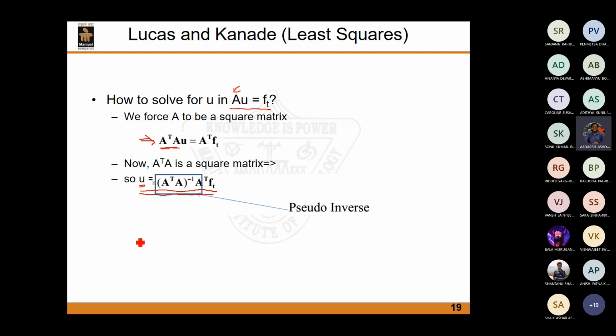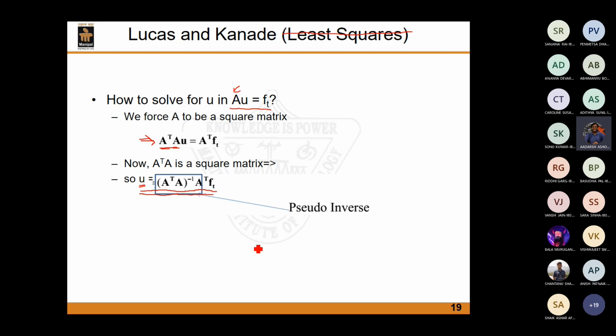So this is how we can make use of the Lucas and Kanade optical flow tracking algorithm. Here it is written least square, but it is not using least square. The approach that you're using is just the solution using linear algebra, or the system of linear equations. Least square is another method by which you can implement Lucas and Kanade and find the solution, which we'll be seeing later.